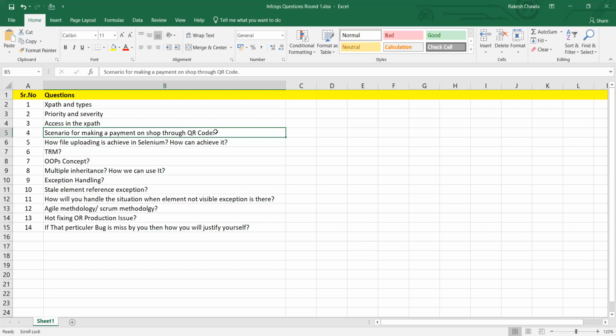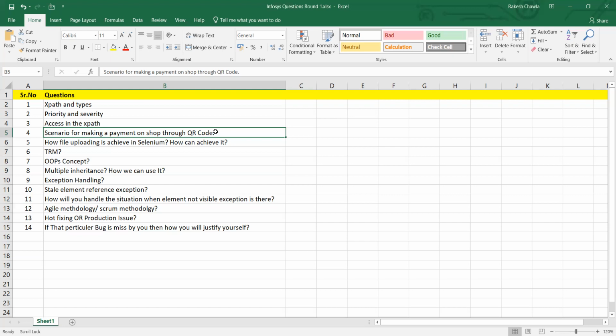Due to that fix, other things should not break, so regression issues are not coming. So what would be your test strategy in case you have to provide a hot fix? Another thing is with respect to production issues. Same here, if any production issues are coming, then as per your company's SLA, in some companies, if there is any critical issue you need to provide the fix as soon as possible, or if it's a blocker issue, then you have to fix it. These things you have to tell them. And what would be the impact, and how will you deal with that impact? What would be your test strategy so that quality is not compromised?